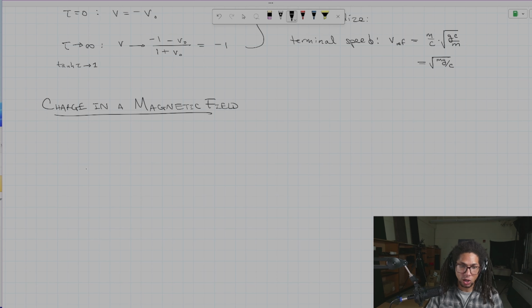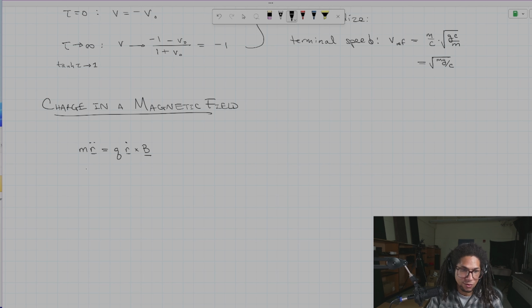All right, so a charge moving in a magnetic field. Let's go ahead and write down Newton's second law using the Lorentz force law. So as usual, on the left-hand side, I'm going to have m r double dot. And then I know that the Lorentz force law, if I have a charge with charge q, is going to be q v, so r dot, cross B. And then there's not going to be any electric field in this case. This is going to be all that we are interested in.